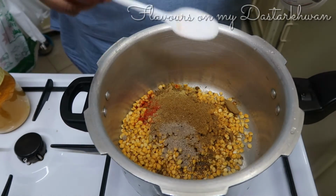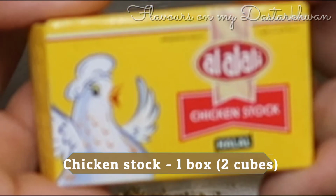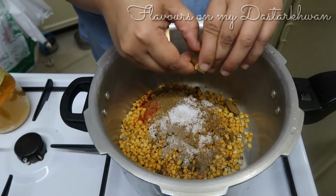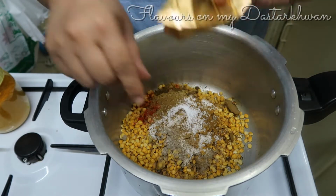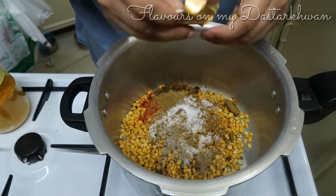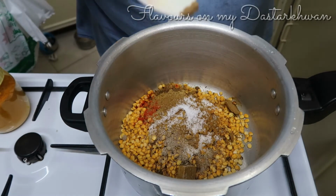This is ground black pepper, a half teaspoon, 1 teaspoon salt, and 1 box of chicken stock, which has 2 cubes in it. Now, this is a low sodium chicken stock, so you have to be careful about your salt because if you're using a chicken stock which is not low in sodium, then it might become oversalted. So just be careful with your salt and do check on your salt. Salt and red chili is always as per your taste, how much spice you can handle and how much salted you want your dish to be.